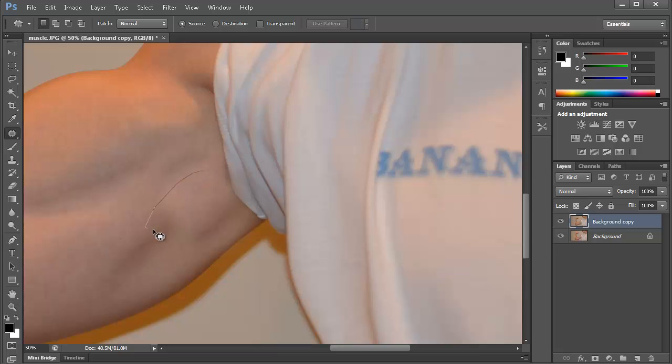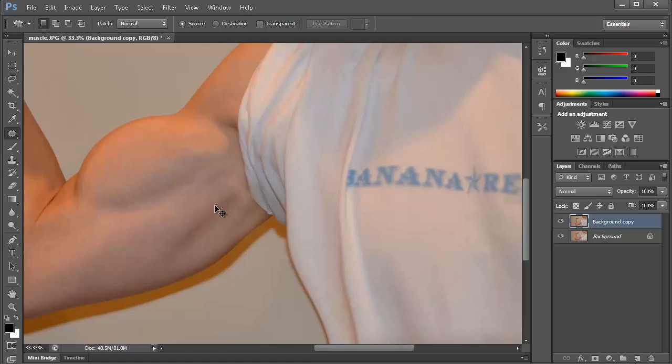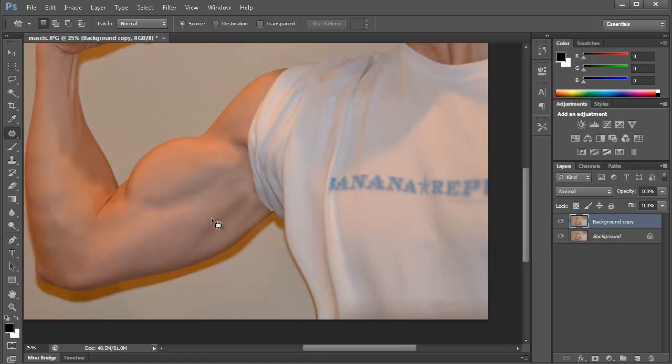You pick a little patch, this is kind of lagging. So you pick a little patch here, and the computer is quite laggy here. And you literally click in the middle and you drag it out. And you try to align it with whatever else you like. And the computer tries to patch it up, and because I lined it up that way, my muscle line actually looks like it might belong there.